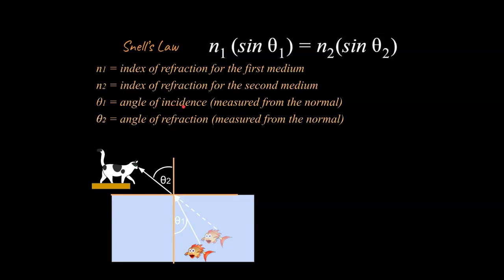Then we have two angles here, and there are just a couple of terms we're going to want to learn. Angle of incidence means the very first angle we're dealing with, and it's measured in reference to the normal. So that's our angle of incidence right here. Our angle of refraction is the second angle that we can use here, and that's measured from the normal as well. And if you had a cat up here or a guy with a spear looking at a fish underneath the water, the top of the fish would appear to be over here, whereas really that cat would have to aim lower than the fish appears.